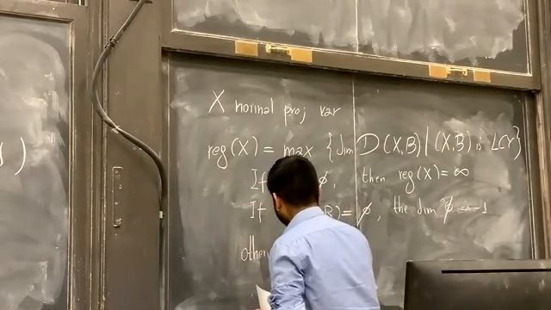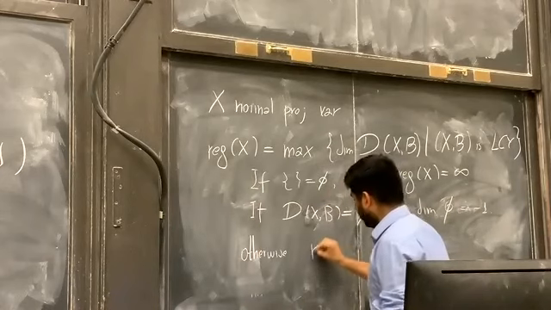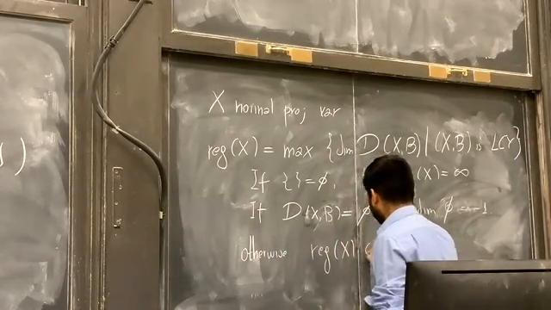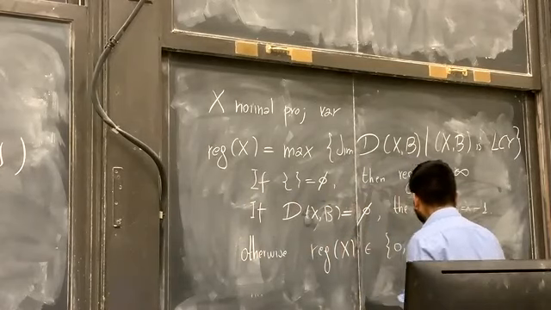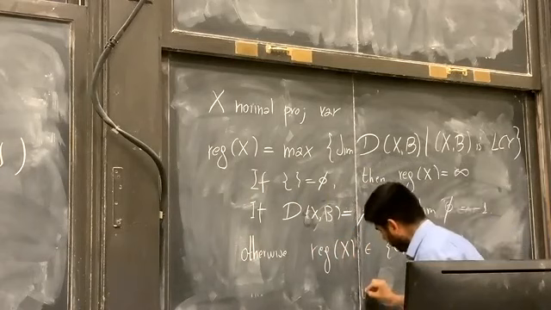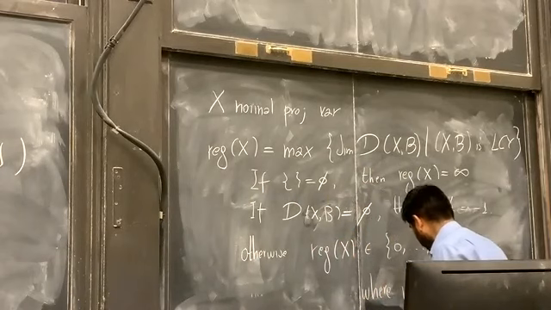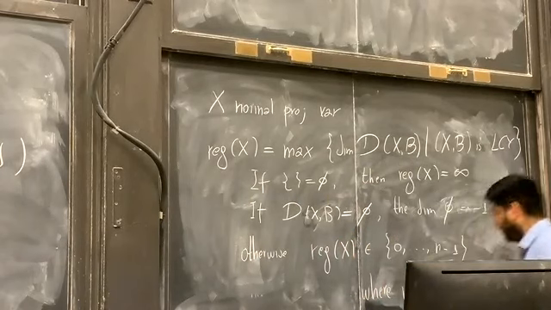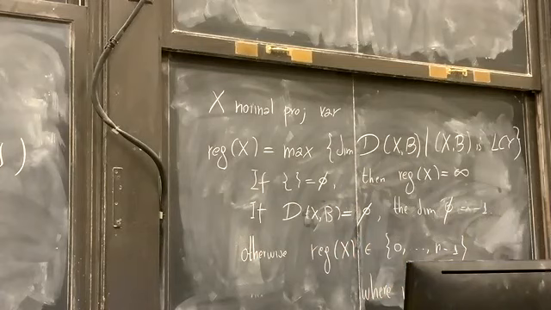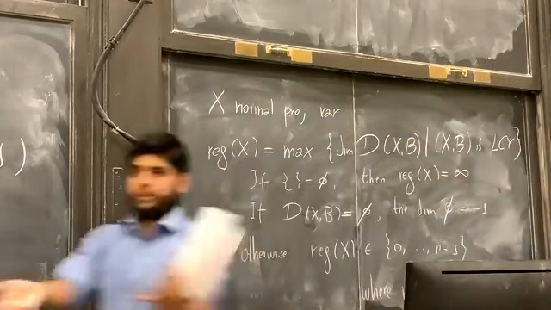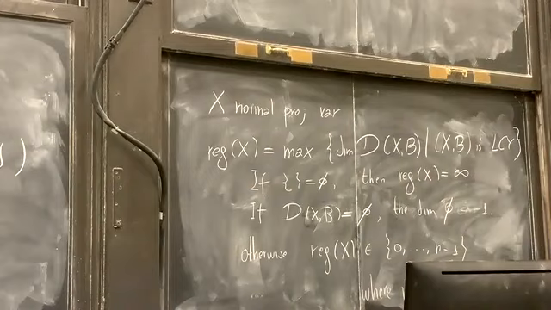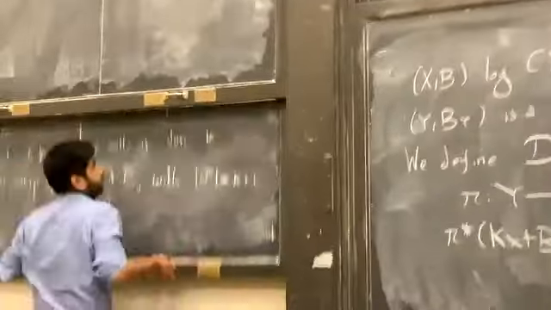And otherwise, if we're not in the previous cases, one can prove that the regularity of X will belong to 0 up to n-1, where n is the dimension of X. So finite regularity just means that you have a locality structure, and if you have a larger regularity, it means that you have a larger dual complex that you can put inside your Fano variety. Okay? But I like this other invariant better.